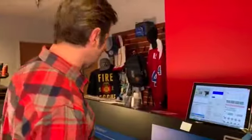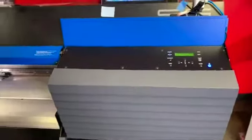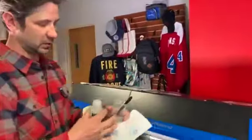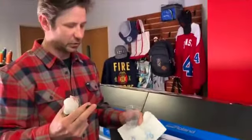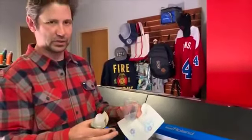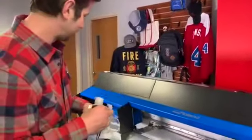Now that our cover is open and exposed, we want to take our cleaning kit. This cleaning solution comes with your printer. These plastic tweezers — you can get them anywhere — are really helpful. A little measuring cup: you don't need to measure anything, but it's a good way to hold the cleaning solution and keep it clean. Keep a paper towel handy and of course the little swab that comes with your printer.